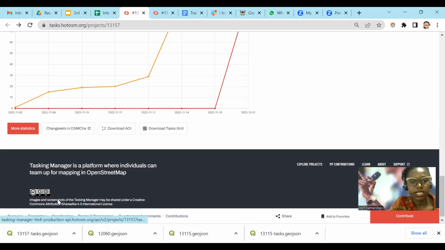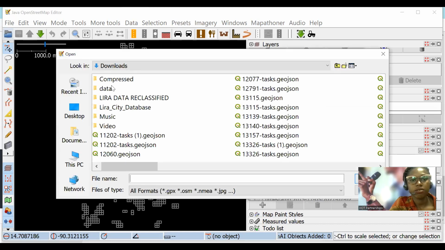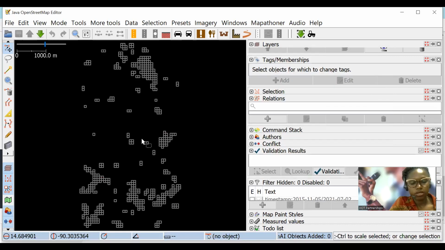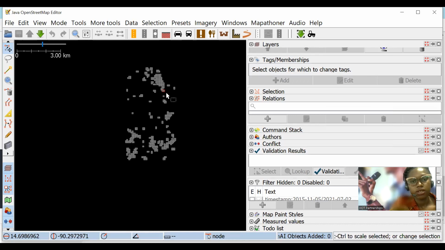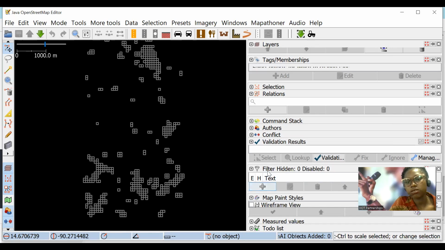So I just clicked here and I have it here. You can long press, hold it and drag it there. The other way you can do that is just coming here on your files, and then you locate where it is, then you add it. Okay, so one thing, remember, your filters are checked, you have your filters on, you have your map paint cells on, which is good, and then the validator results, normal validation.